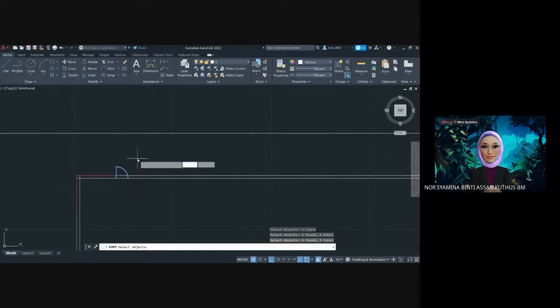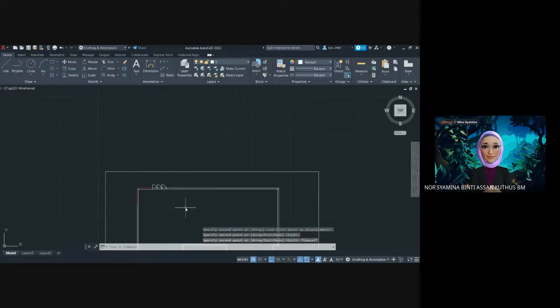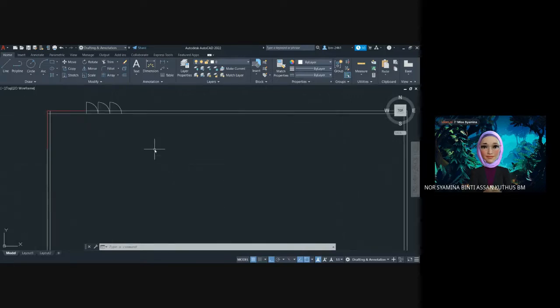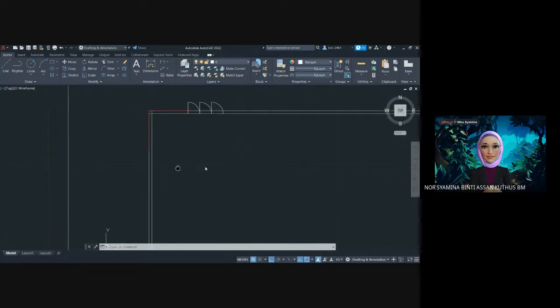Okay, enter dan just specify dan move sahaja. Move sahaja. Okay? Faham ke? Nampak tak dah ada dah pintu dekat situ. Boleh? Dah tahu dah nak buat apa? Itu adalah contoh untuk 3 panel punya window.